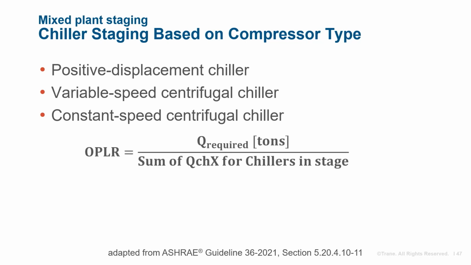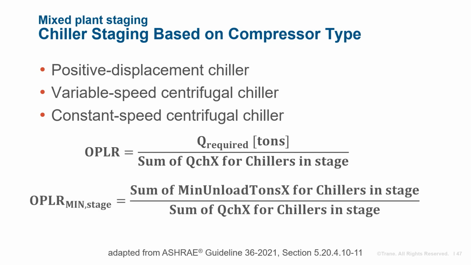When staging chillers up or down, the current stage's operating part load ratio is compared against the stage up part load ratio when adding chillers, or against the stage down part load ratio when subtracting chillers. A stage must be available in order to transition. To determine the operating part load ratio, divide the tons needed to meet the load by the total design capacity of chillers in the stage. The guideline also considers the minimum unloading point of the chillers, below which cycling would occur. This may be used during sequences of swing chillers to prevent cycling of the operating stage.